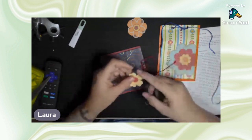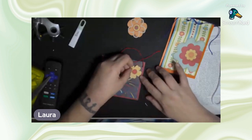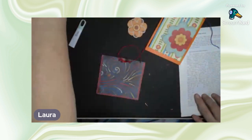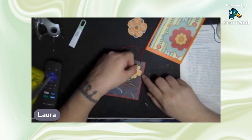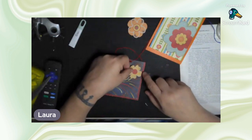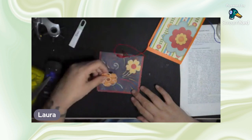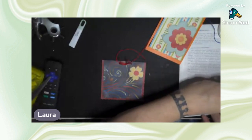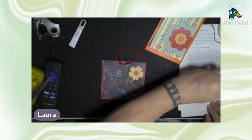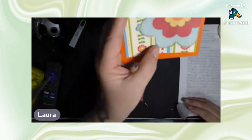So this flower has a flat edge on it. Get my glue out here where I can get to it. I didn't bother inking the edges on this because it's light going against dark. It's not really tonal. I could have still inked it if I chose. It wouldn't have been any major foul. No party foul. But you could see on this one how much more the flower stands out by being inked.